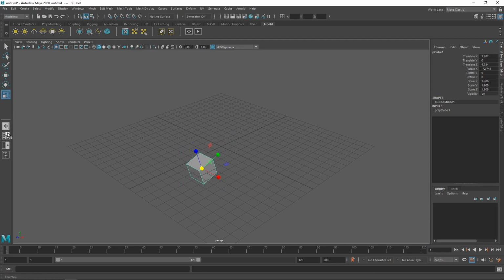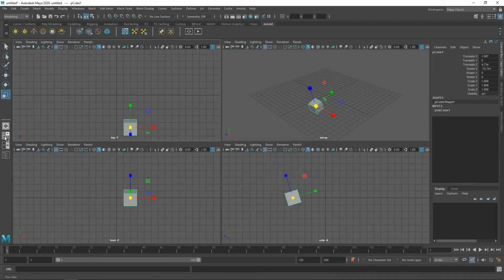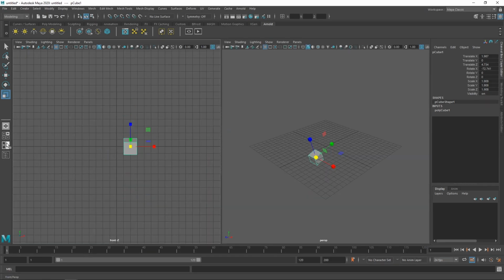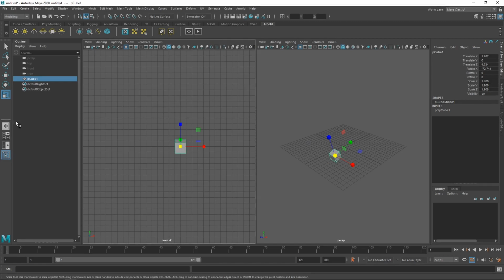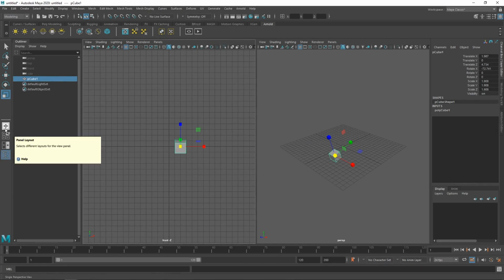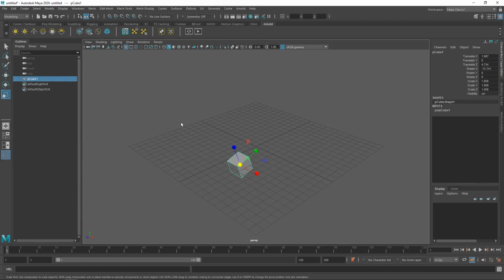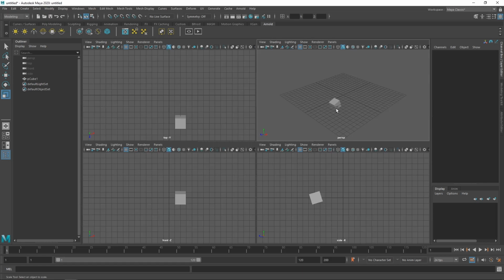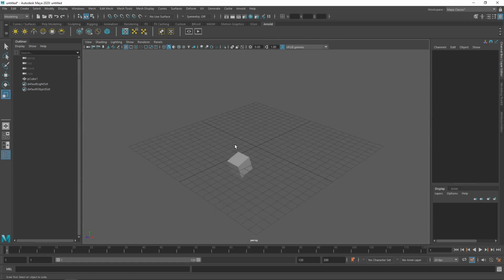Then down here, we have the different presets. So now it's going to be just a full screen. Here we have a quad view, and here we have a split view, and then we have a view where we have the outliner enabled. You can also access the quad view by hitting the spacebar as well. So if you hit the spacebar, you can now see what happens. We get access to the quad view like so, which is really useful.